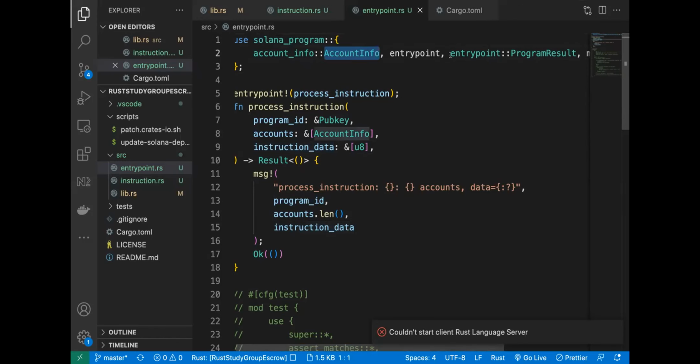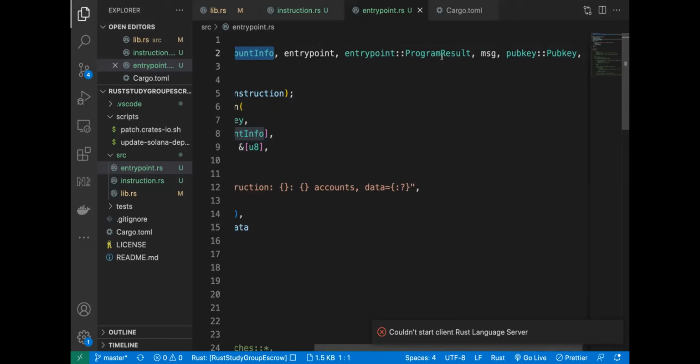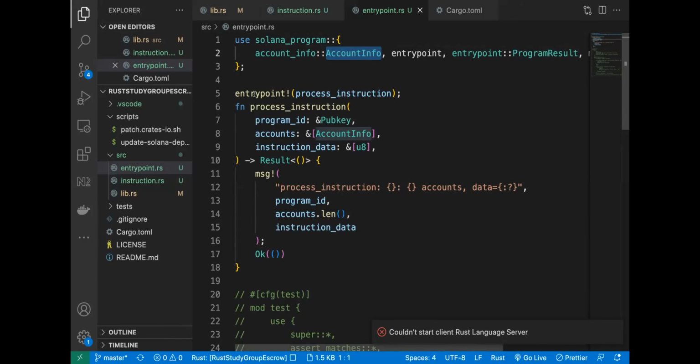We imported the account info, the entry point, and the message public key, etc. And then we also went through that anything inside the entry point is the one that gets executed. That's the process instruction. In the process instruction, every time we pass three standard parameters: program ID, accounts, and instruction data. Program ID is the specific ID created for this particular program. Accounts are related to state and storage, which Deep can share more insights into. Instruction data are the instructions that will be executed during the transactions.